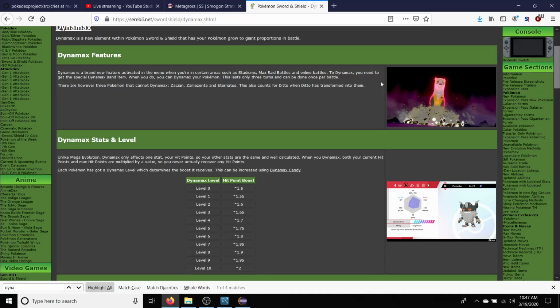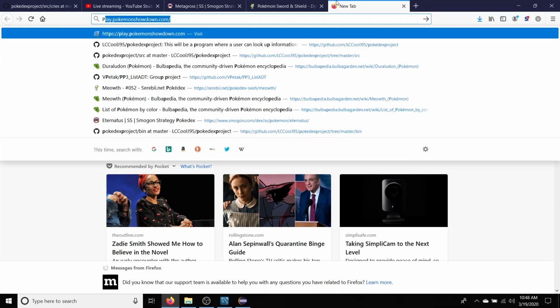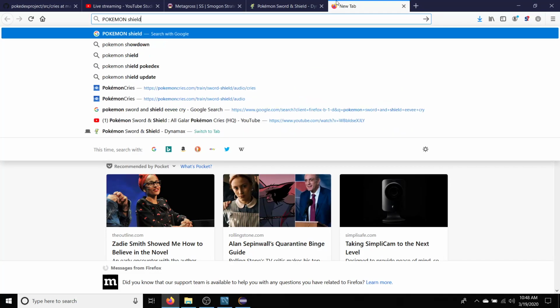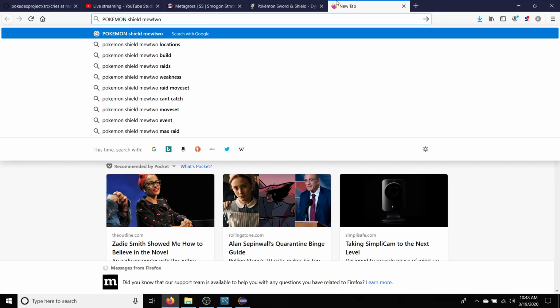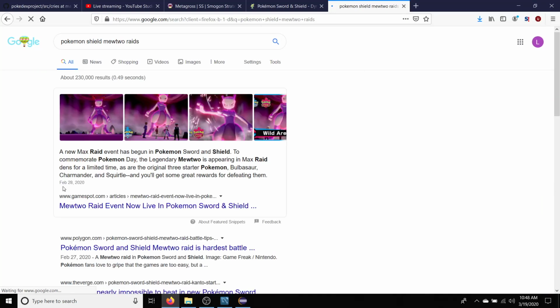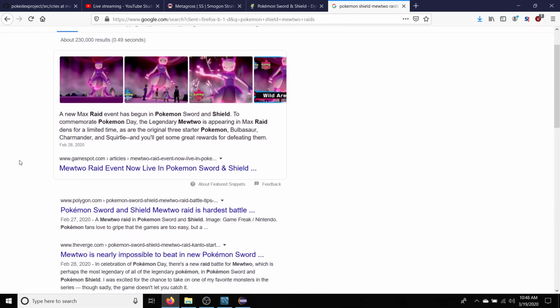Because here's the thing. A good example is that Mewtwo event they had, the Mewtwo raids. A new max raid event has begun. It didn't begin. It's over. But essentially, it was up against a level 100 Mewtwo that can one-shot you.